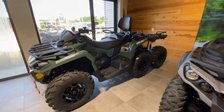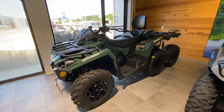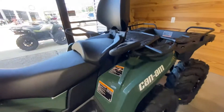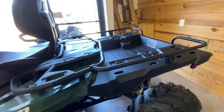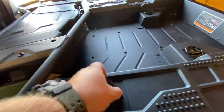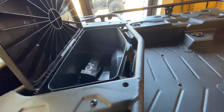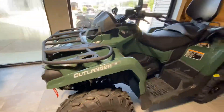For you hunters, ranchers, farmers, utility workers, and blue collar friends, this Outlander 6x6 is your dream unit. Two-up riding, plenty of bed storage — you can throw all kinds of utilities, tools, chainsaw, cooler, lumber, tie-down straps. Really nice D-rings here, and a storage compartment on this back side where you can put your tools, dry goods, barn chain oil — that kind of stuff. The Outlander 6x6 is such a cool unit.